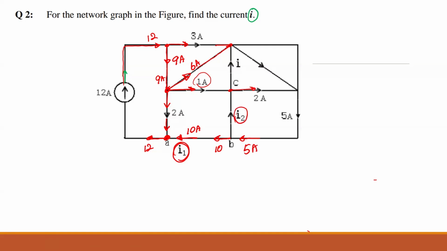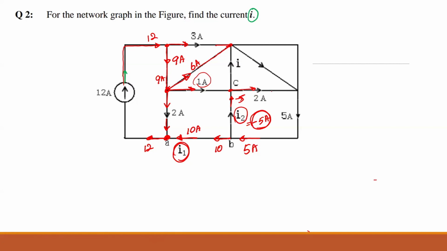So what should be the I2? It's like 5 minus 10 or something, isn't it? Yes, so -5, am I right? Yeah. So that means the arrow should be downward, but the arrow is given, so our answer should be -5. So -5 is coming this way, or if it is confusing, you can put the arrow down.